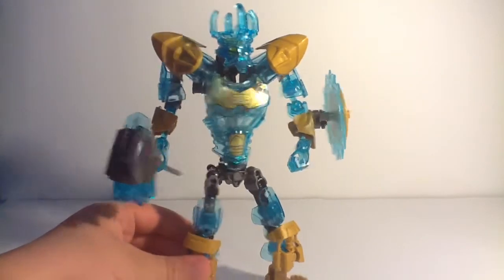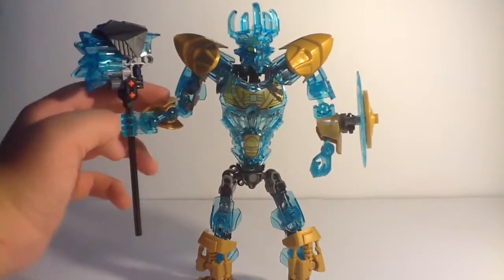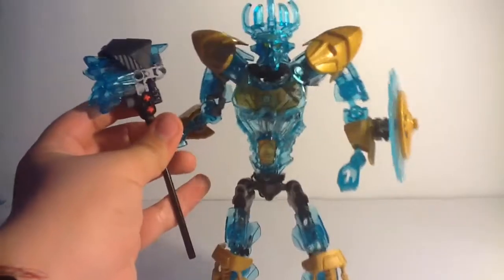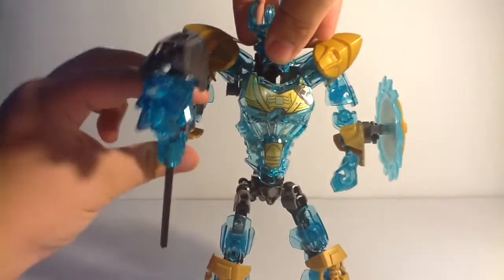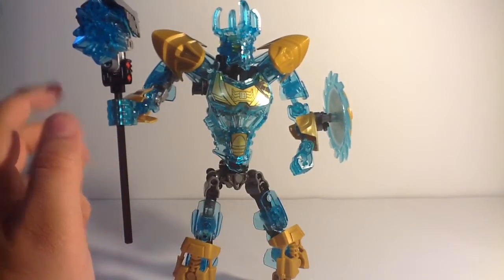His hammer is actually a Technic build, which is okay. This is the first time this piece is used in Bionicle G2. The hammer itself is okay, but I wish there was a function. I thought they were going to give it Onua's function where you could flip it around and there'd be a stud shooter in the back that shoots out. Instead we got that new crystal piece, which is okay. It's also not exclusive because you get it in Stormbeast — Stormbeast has two of them, so if you want those parts you should probably get Stormbeast.